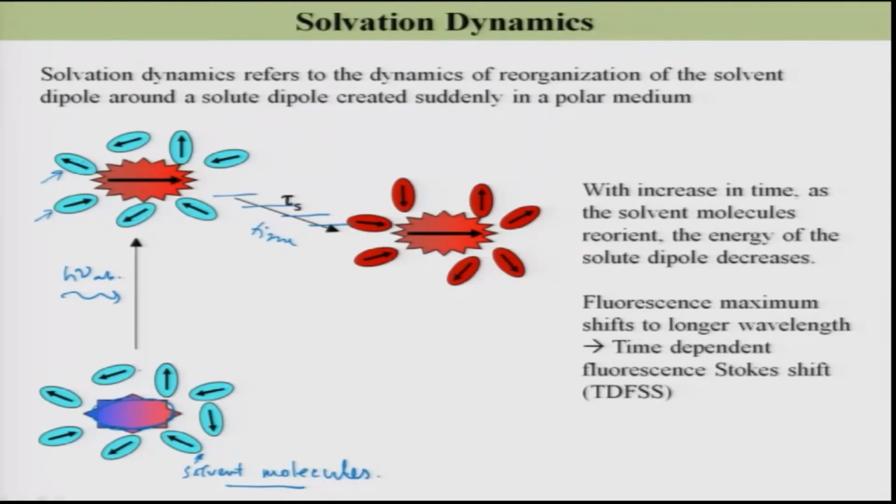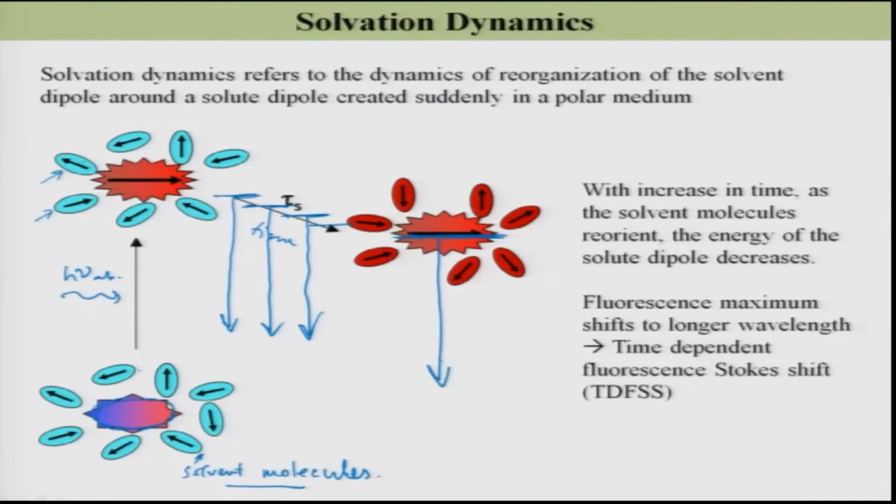When the solvation structure is such that the energy of this excited state dipole is over here, the emission will come from here. When the energy is like this, the emission will come from this state. When the energy is like that, the emission is like this, and when it is fully solvated at this state, then the emission will come from this state.